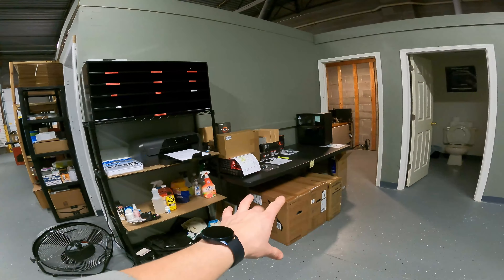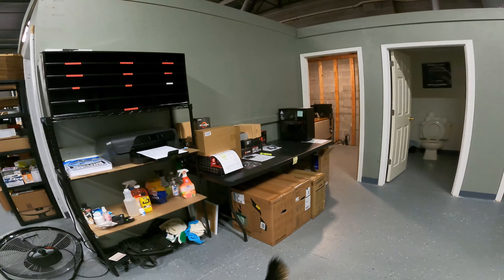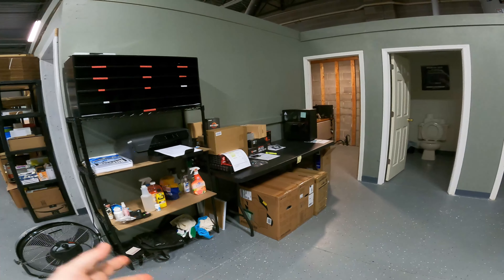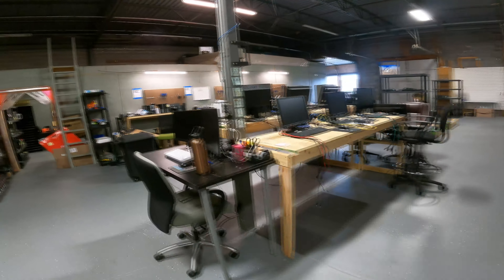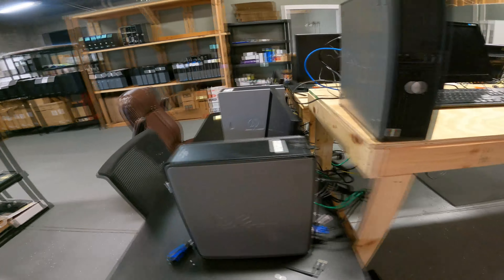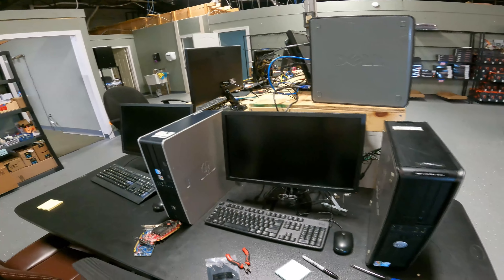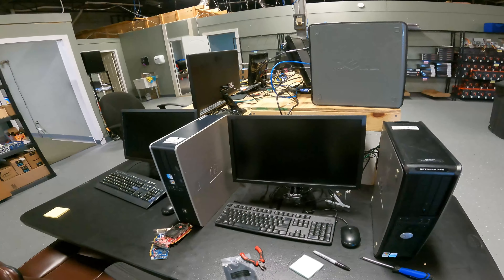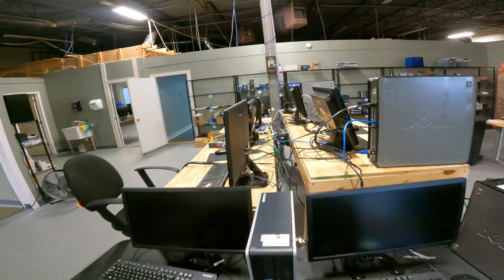This is our table where we have just a few of the customs that we're working on. Whenever you go and do one of those build consultations, once we get all the details worked out they'll end up here if you decide to go with us on the actual custom. This is where we actually go through and test all of our systems. I just recently added some more workspace — a couple more test monitors that are full 1080, really nice displays with all the connections you could ever need, which is great for testing a various range of systems because some only have VGA, some only have DisplayPort and HDMI. During the week we usually take up all six of these easily, so we really needed more.